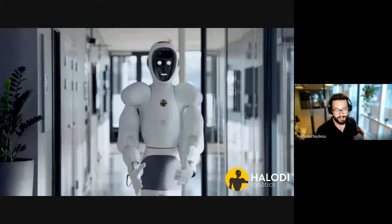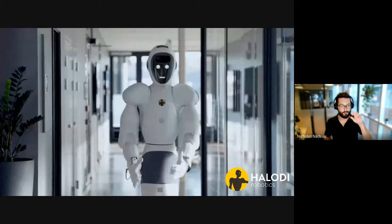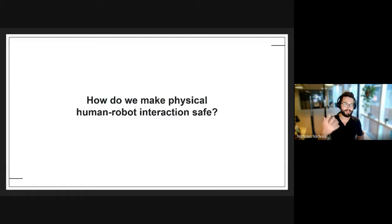So while robotics as a whole is full of hard problems, we're going to start off by focusing on some of my favorite problems, which came out of my PhD research, real narrow focused physical human robot interaction. So my guiding question really always comes back to, how do we make physical human robot interaction safe? How do we make the application safe? How do we ensure that when robots collide, contact, and crash into humans, that's as safe as possible? And so I tried my best to solve that during my PhD, and this is the guiding question that led me to create some really weird systems. And we're going to explore a few.